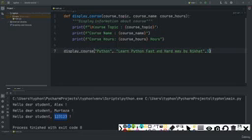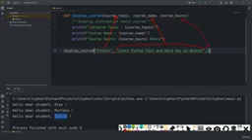So first we enter the course topic, then the course name, and after that the course hours.